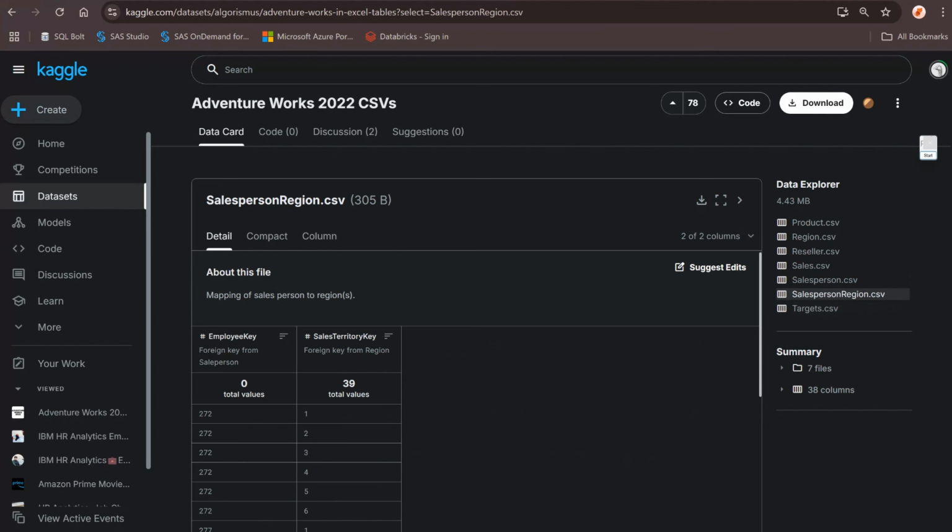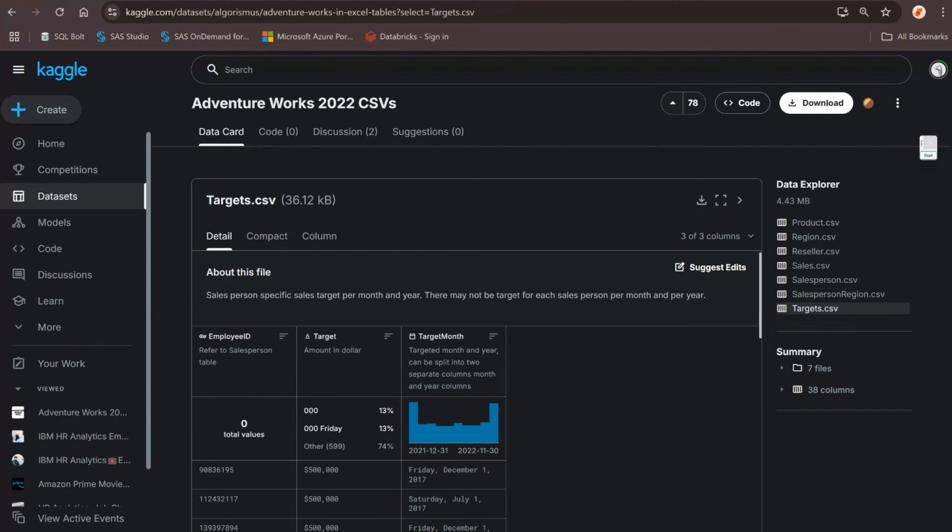Lastly, we have targets. This CSV file gives us monthly or quarterly sales goals. These are the 7 files which form the core of what you would typically see in any company's operational database. This is the dataset on which we are going to work.